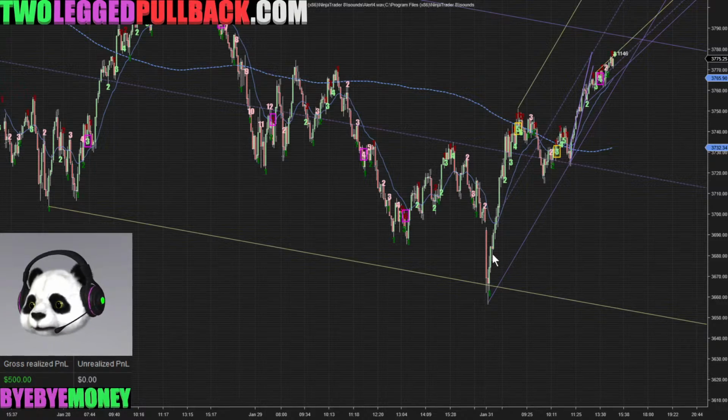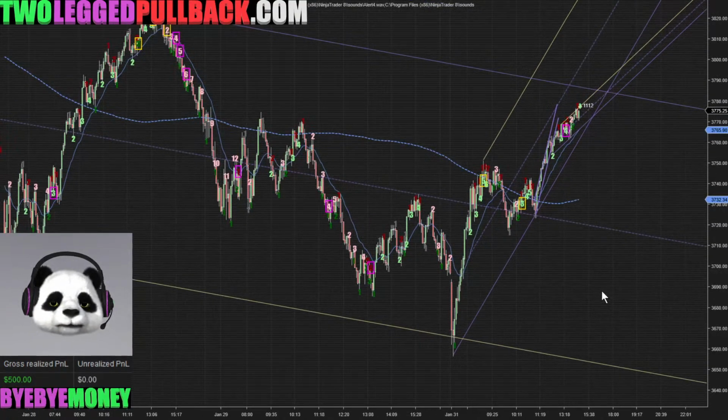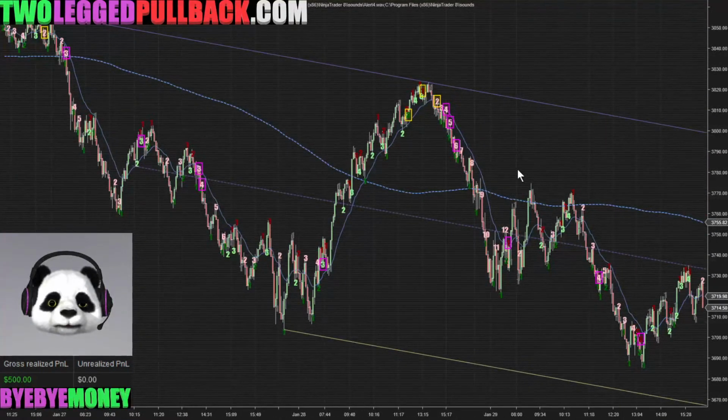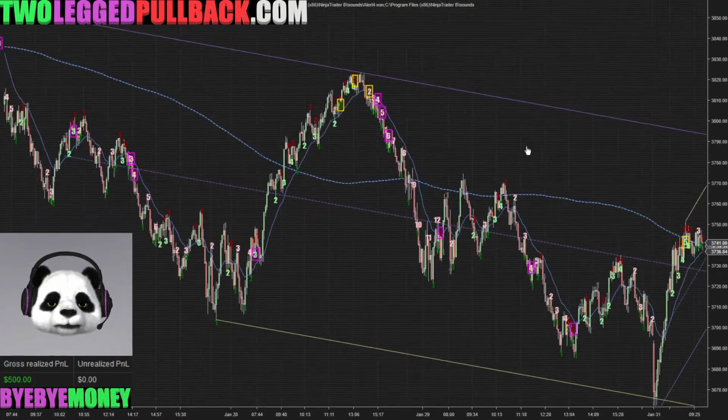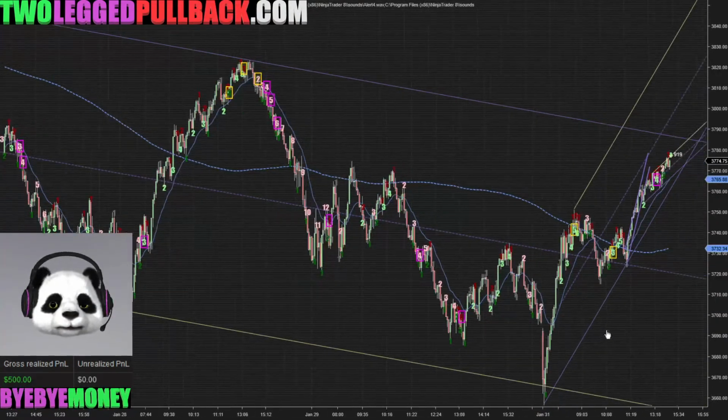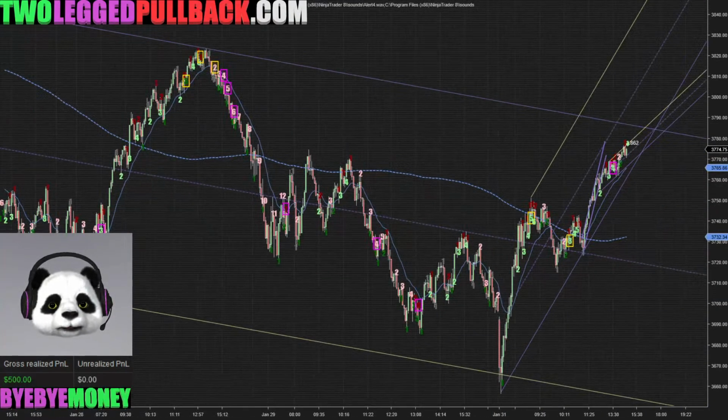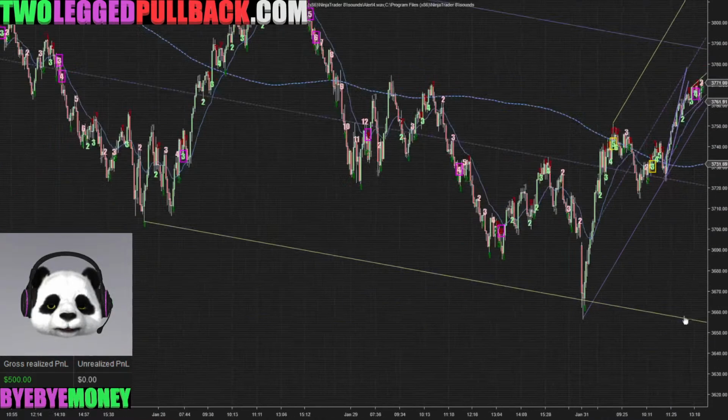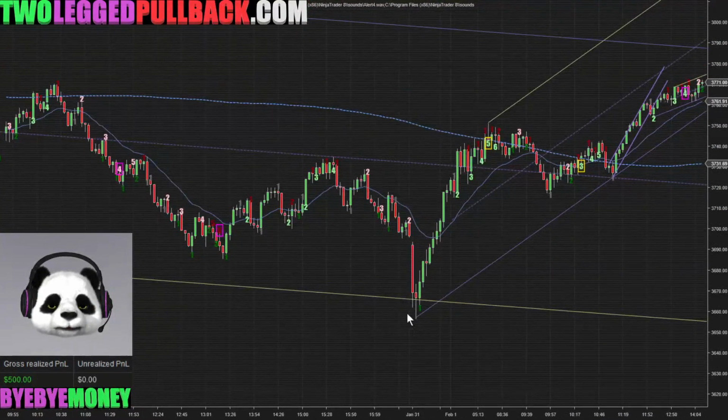That's the only time trend lines are actually useful. If you have to make the trend line retro, you gotta retro adjust it, those are absolutely worthless trend lines. You need to find trend lines that actually give you information in the future. So we see a perfect bounce here.